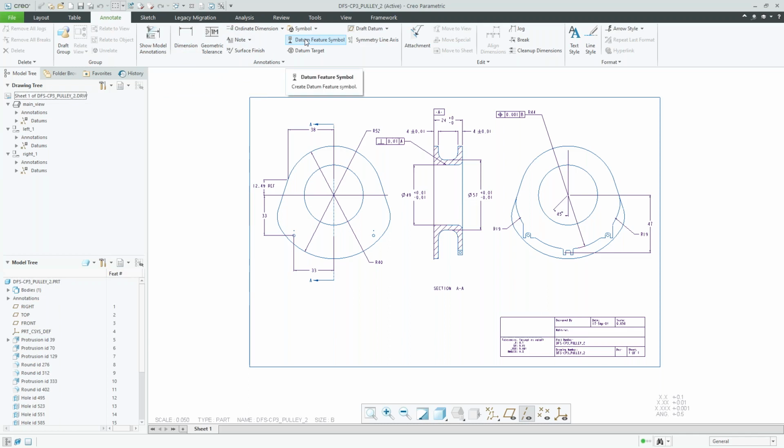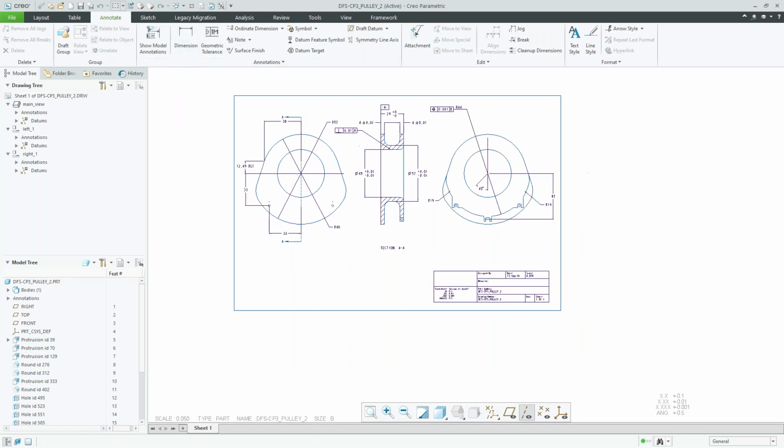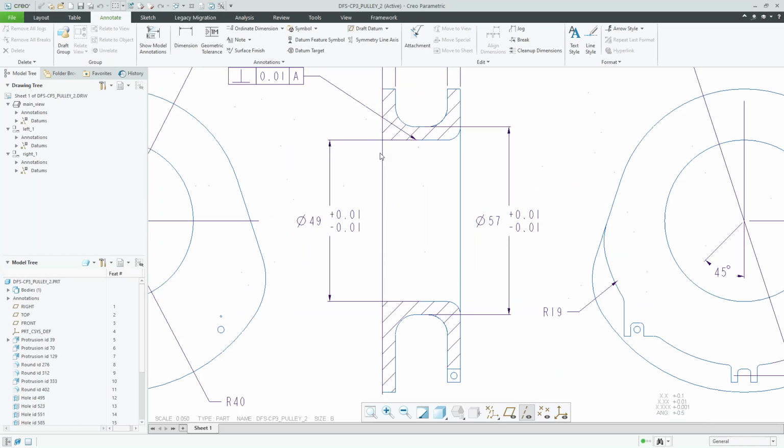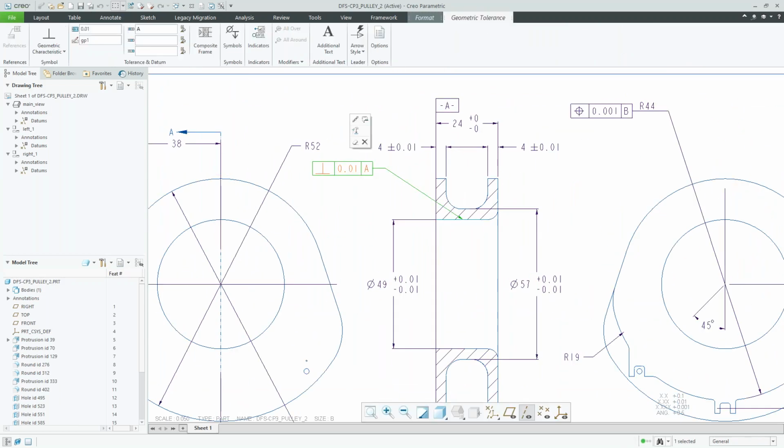I'm going to select the geometric tolerance tool here, and for the geometric tolerance, well, actually, let's do this. Let's not create one because that takes us into something totally different. Let's go to the one that I actually have here, and we're gonna double click on him.